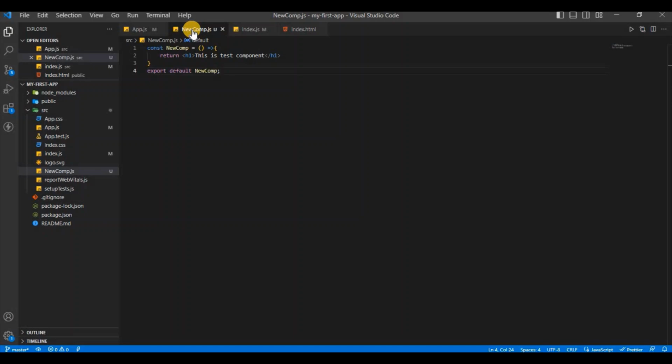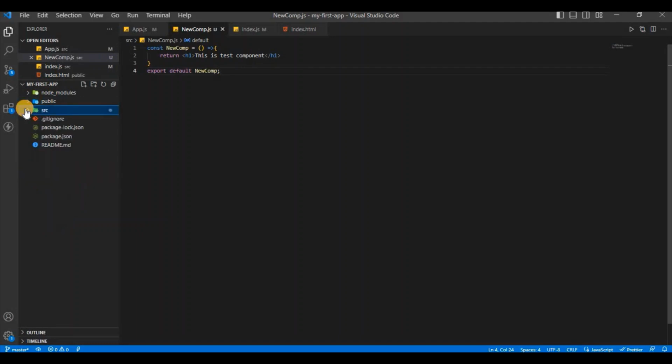So this is the folder structure which React provides us. I think you will get to know more in the upcoming videos about the folder structure and other things which you need in React.